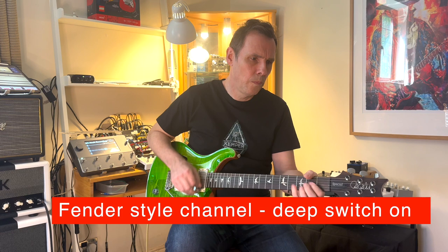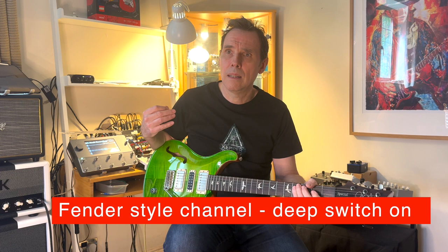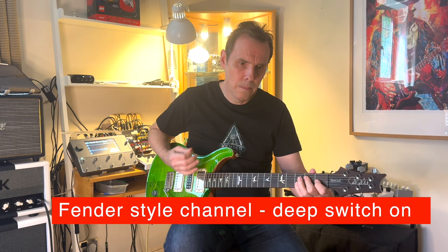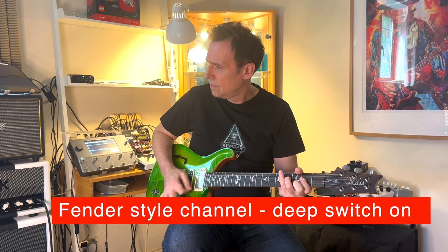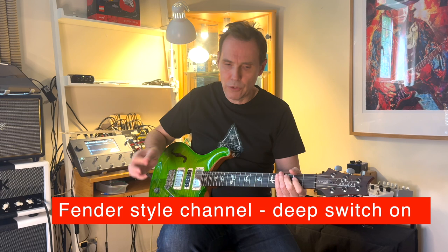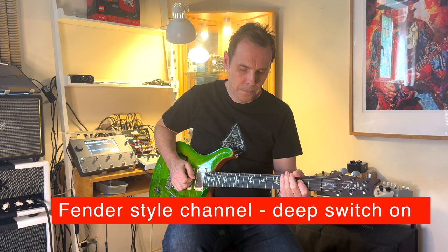So you can hear those bass notes are not really well defined. That bass switch is not helpful when we've got a lot of gain on. Let's just switch to the bridge humbucker to give you a taste of maximum gain on this, with the mids up, bass cut and treble up.